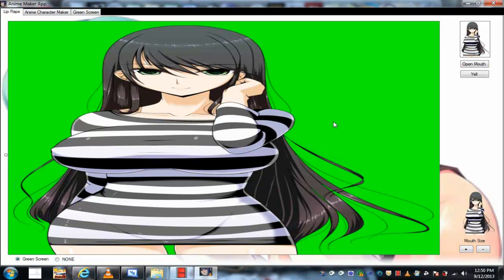It's to simplify stuff. Like this simplifies lip flapping. If it wasn't for it disappearing, I would demonstrate it again, but the mouth disappeared, so I had to start the app all over again. But as you can see, I have plans to improve upon this. I've been working on it.